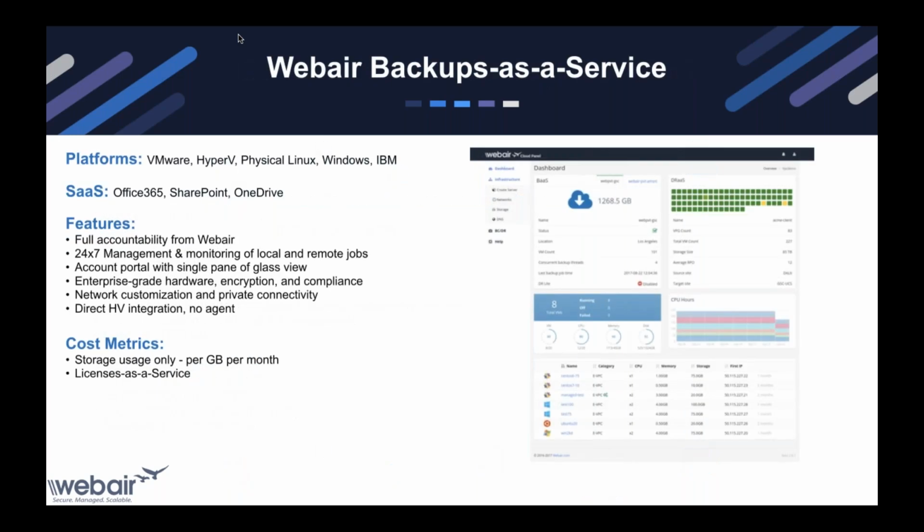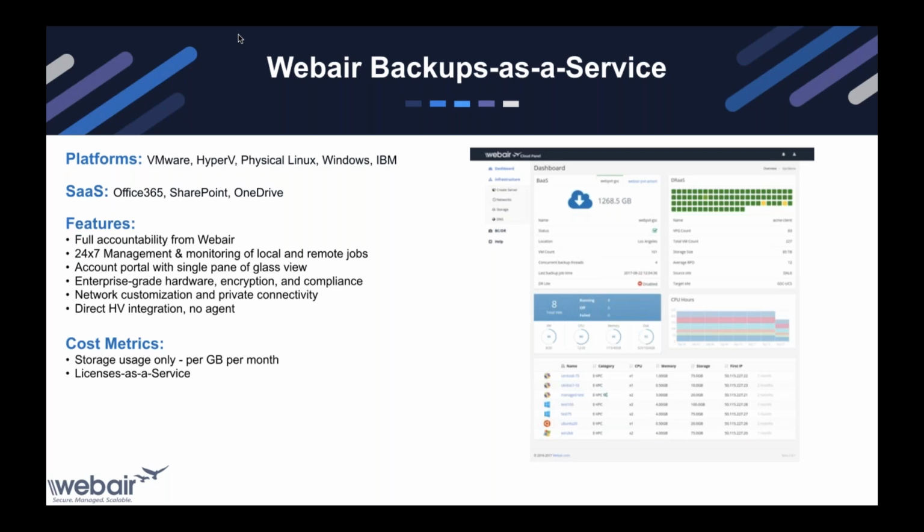So when you are consuming backups as a service, we basically provide you those credentials, you plug it into Veeam, and now immediately your data is coming over to our side. We only bill based on the storage that you're consuming. So there's no metrics for how much does it cost to transfer data to us, how much does it cost to transfer data back, what about gets and puts and operations. Everything is consolidated into one simple metric of the amount of data that you're storing.